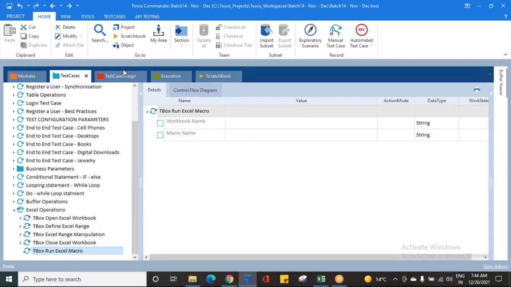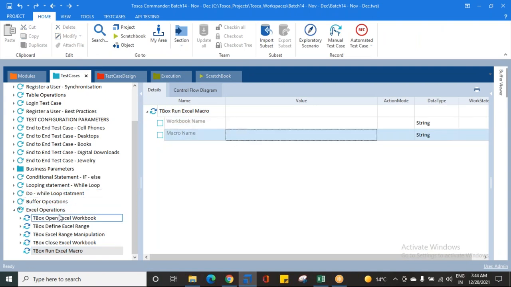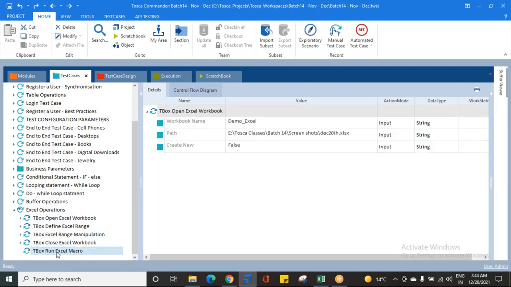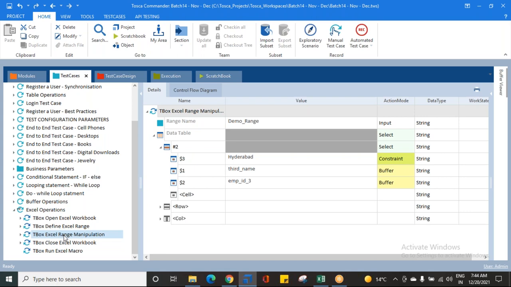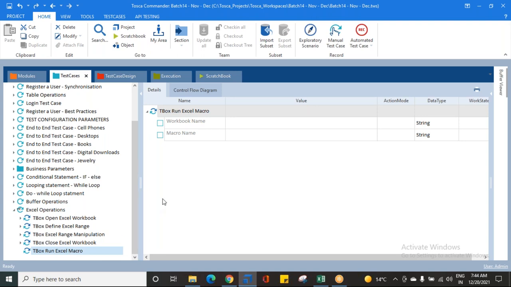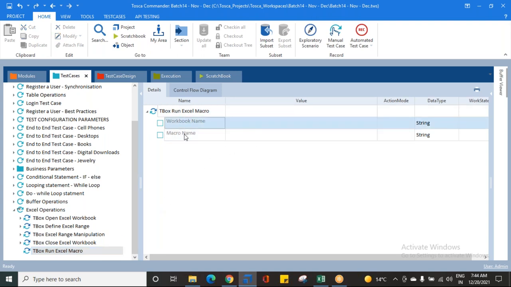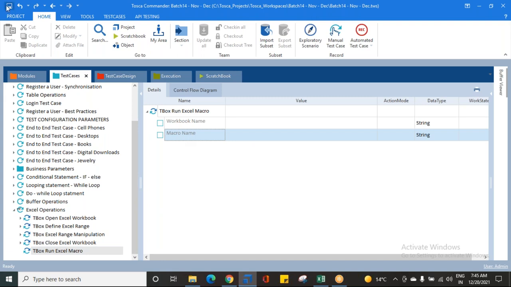By using run Excel macro, you need to give the workbook name and the macro name. You need to use TBox open Excel workbook, run Excel macro, and close Excel workbook one after the other. There is no need for range manipulation, because you are not performing any action on the Excel. You are just executing the code already written by someone with the help of VB scripting. That is the purpose of using TBox run Excel macro.